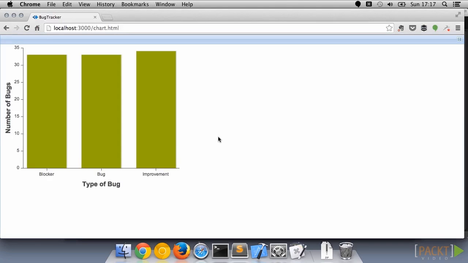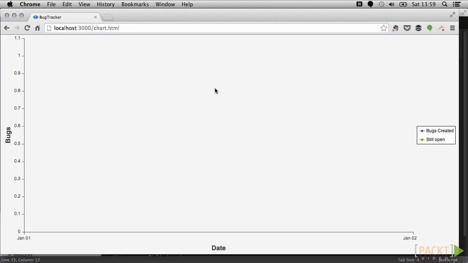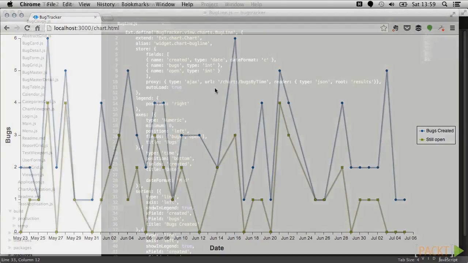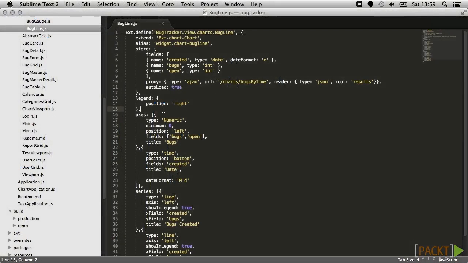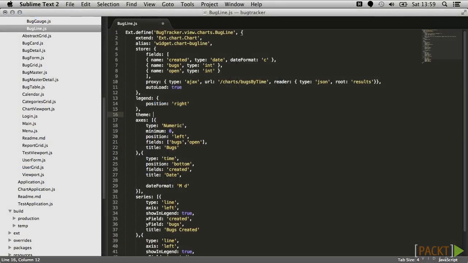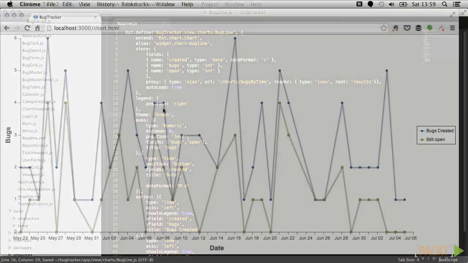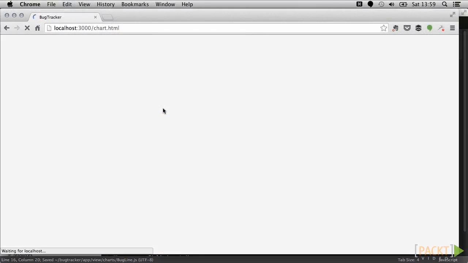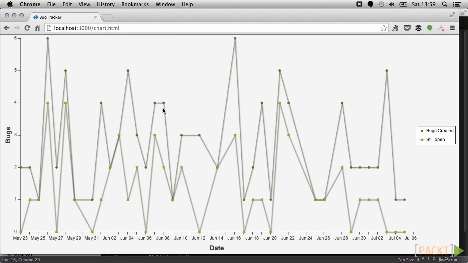Next up, we will want to make it look good, fit into our application, and see what else we can do with the charts. With most Ext objects, we use CSS-based Ext themes to control their appearance. However, charts have their own mechanism for controlling colors and placement, which is rendered directly into the SVG. These are also called themes, but are defined in JavaScript. Let's look at a few of the built-in themes.